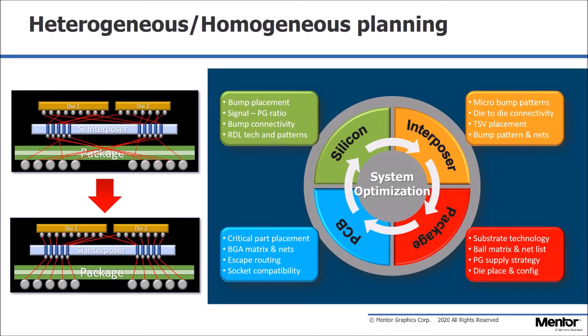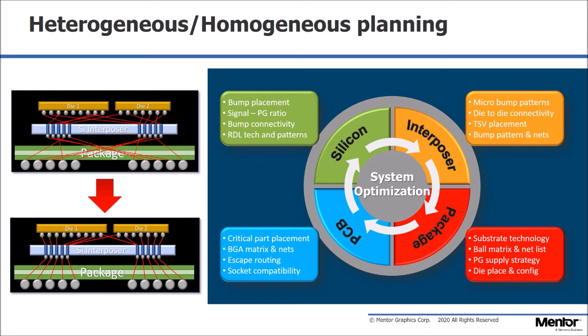What makes this challenging is, of course, different databases for each level of the package hierarchy, different manufacturing processes, and, of course, even different design tools that are involved in their formats, etc. But the basic needs of heterogeneous planning includes being able to capture and define the assembly stack and device relationships, being able to plan and prototype the connectivity across the different substrate boundaries, typically focused on the high-performance interfaces, and then communication of the design intent to the other implementation tools that are part of the process.